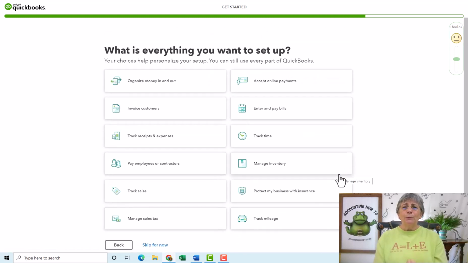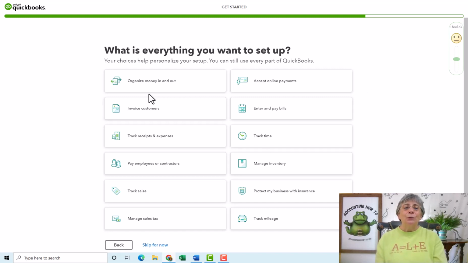The next thing QuickBooks is looking for is what types of modules within QuickBooks do you need to access? So for example, if you were to say accept online payments, QuickBooks is going to say, hey, we have a program for that. If you say protect my business with insurance, then QuickBooks is going to say, hey, we have a program for that.